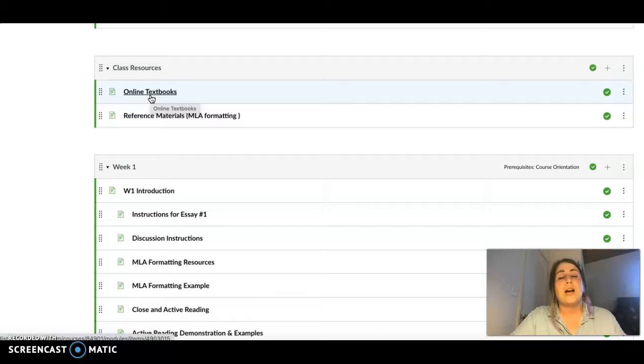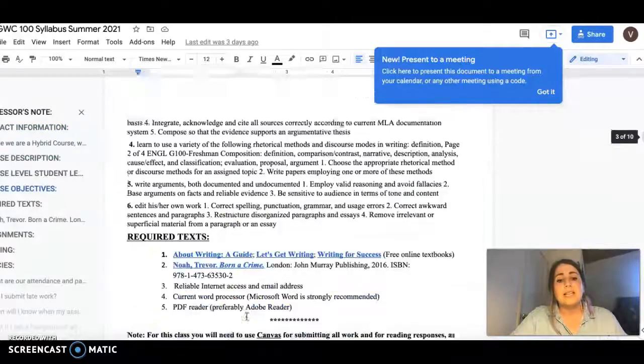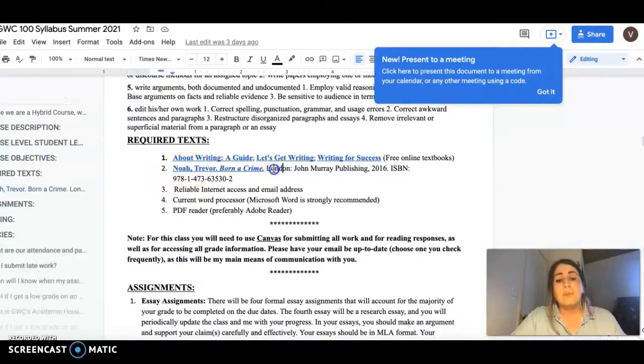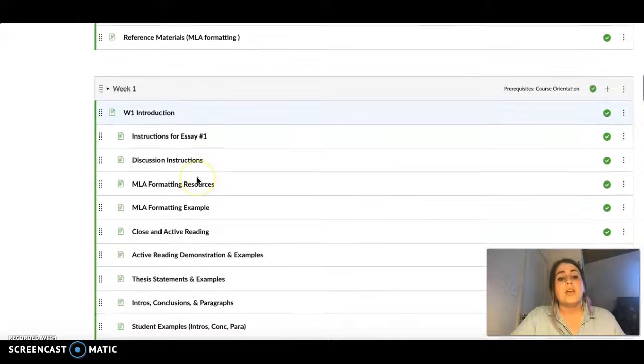For our course, we are using OER sources, which means they are all free except for our novel. You need to buy, well, it's not a novel, it's a memoir. You need to buy Born a Crime by Trevor Noah, and that's also listed on our syllabus. It is linked here, but you can get any version of Born a Crime. Just make sure you get it soon because we will be talking about it during week 2, okay?